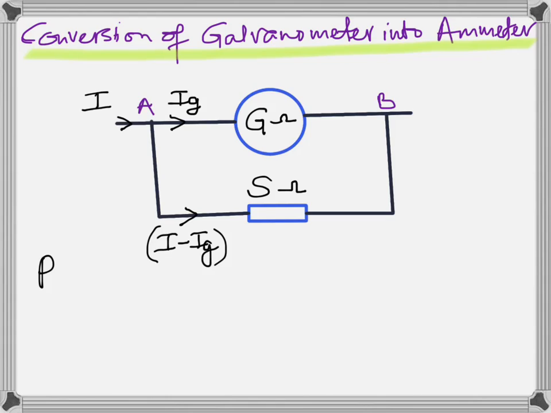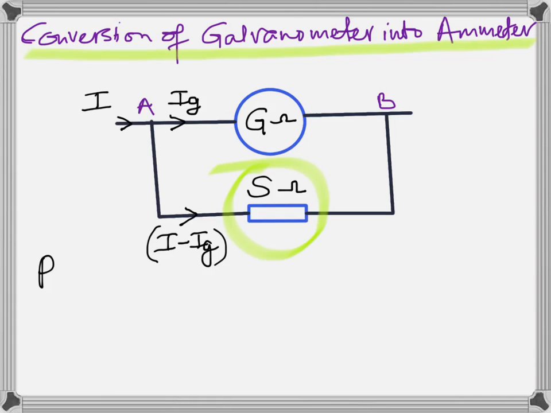Well, if the total current is I, and Ig is the maximum safe current through the galvanometer, isn't it? Are you with me? Or lost? You have adjusted the value of S here. You have taken the value of S in such a way that only current Ig goes through the galvanometer. And the remaining current, what's the remaining current? If I is the current coming in, the remaining current is I minus Ig, and I minus Ig goes through S. So the galvanometer is protected because only Ig is going through it.